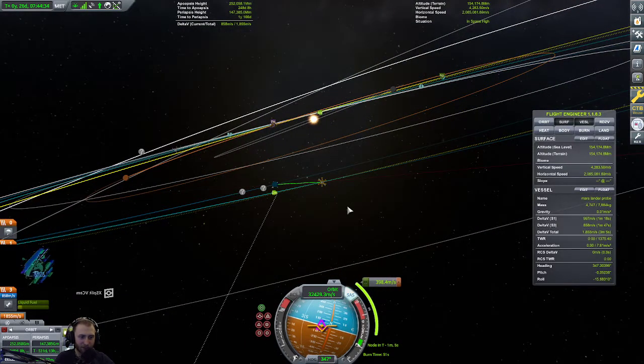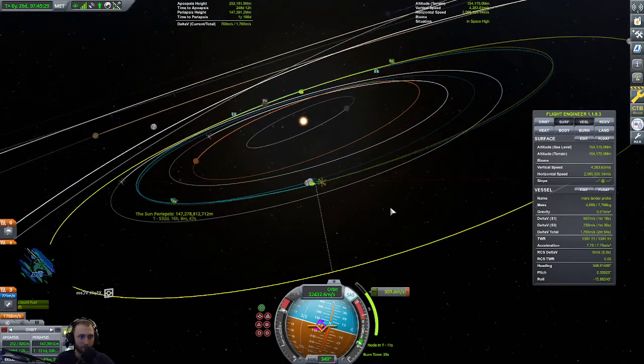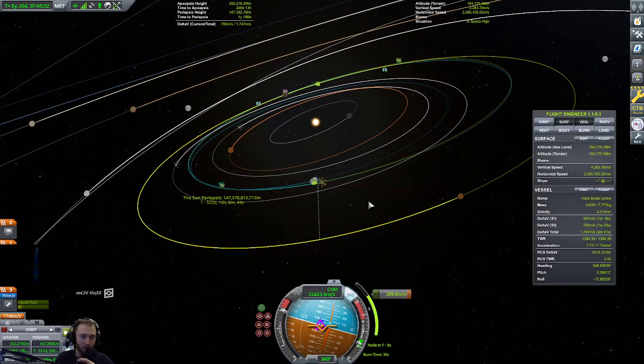But I know you can retract the one in the stock game, but I don't know, maybe I thought something had changed with the mods and stuff. 50 seconds, so I should have started a little bit earlier than this, but I think we are okay. I'm gonna try and get this burn as spot on as possible, because this was a pretty good maneuver.